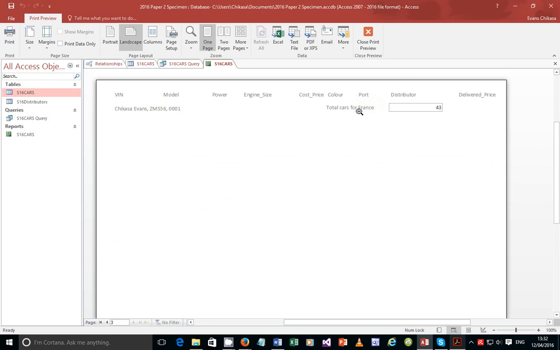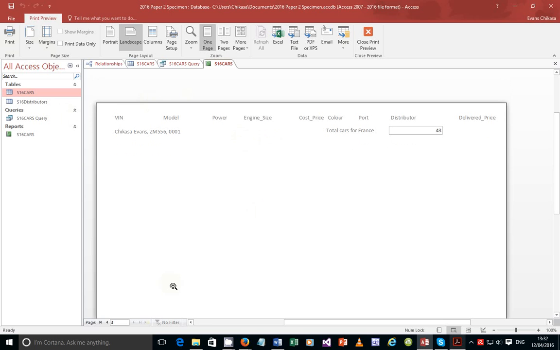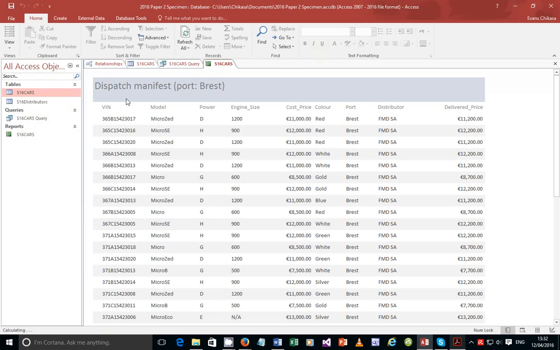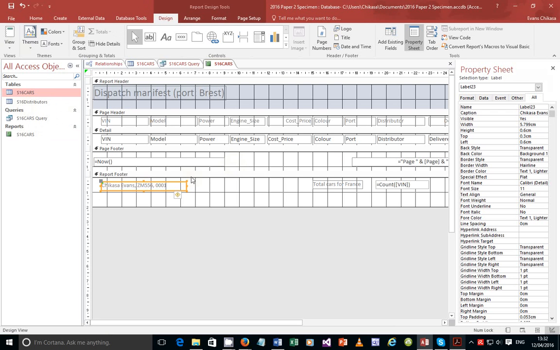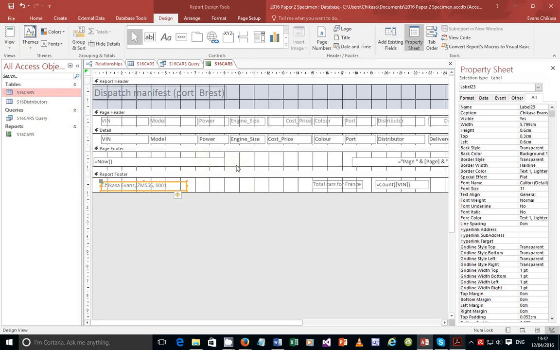So I don't think this is nice. Let's go back and resize it a bit. It's too wide. This is just existing on a single page on its own. Let's just push it so that we have not 3 pages, but 2 pages. So let's close print preview, and then let's go back to the design view, and then let's try to reduce this. So reduce this one like that, and then reduce this one as well.